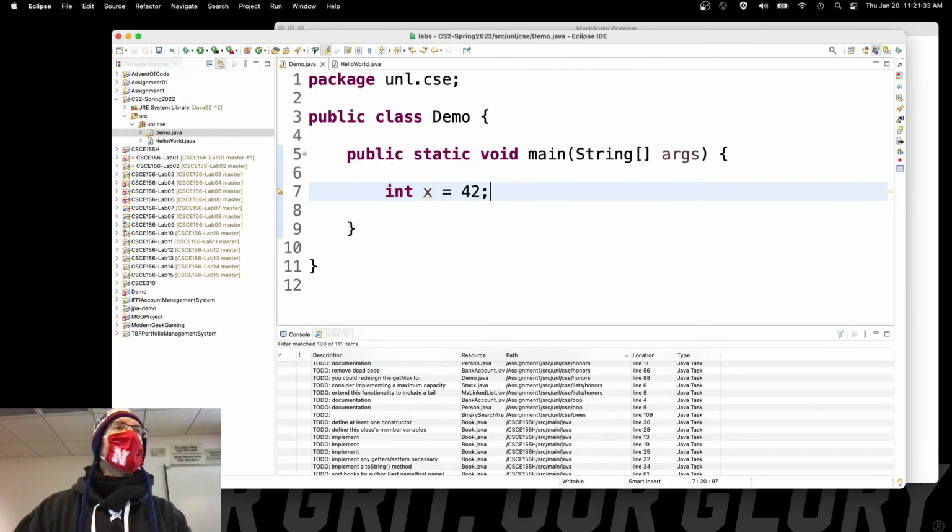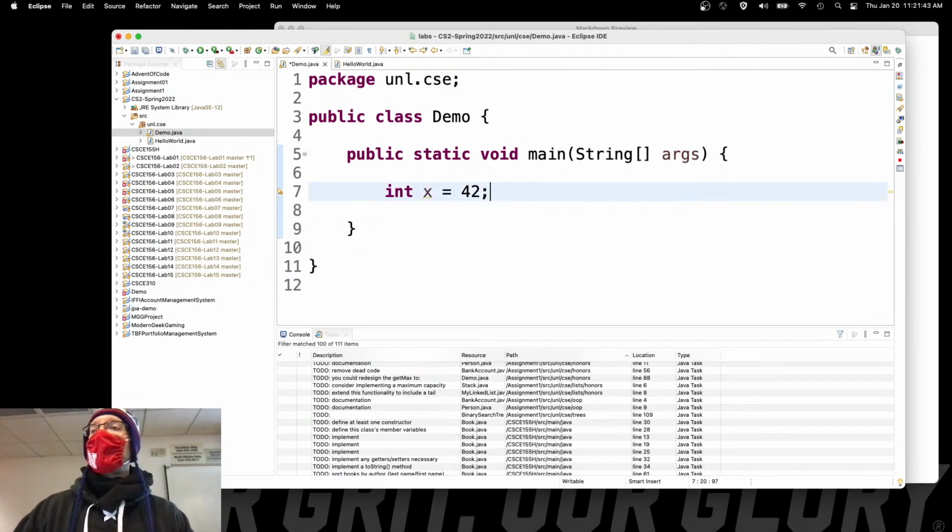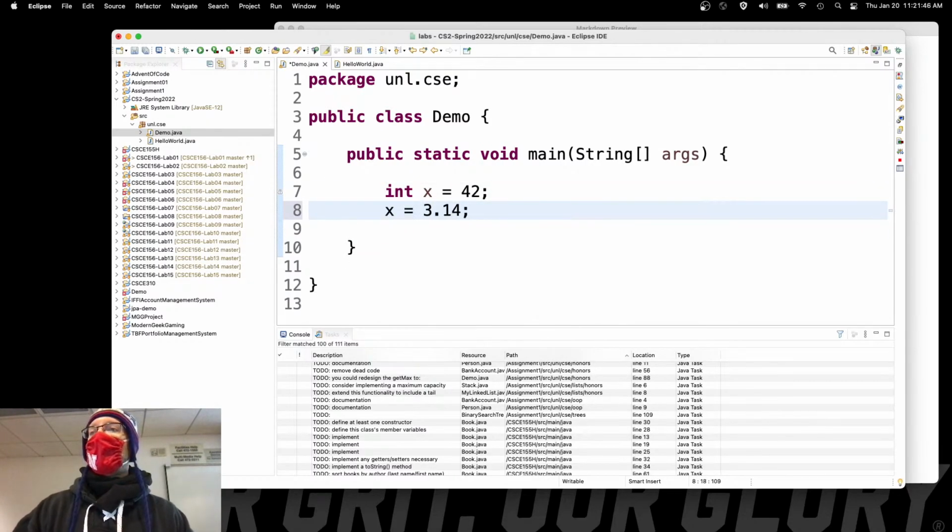You can always reset it, otherwise it wouldn't be a variable if you couldn't vary it, right? Later on you could say x is equal to 101, right? And that's perfectly fine. That changes its value there. What you cannot do is something like this. Why? Now, in C, this would be okay, right? What would happen? Truncation, right? In other words, it would be okay in that the compiler would say, yeah, I'll go ahead and do that for you. 3.14, well, I can't handle 0.14, chop, throw away. That's called truncation. In Java, that's not allowed.